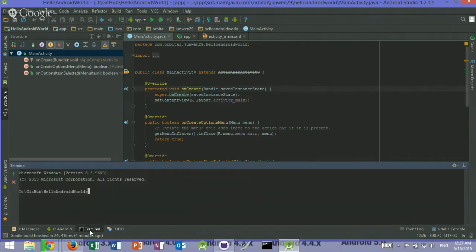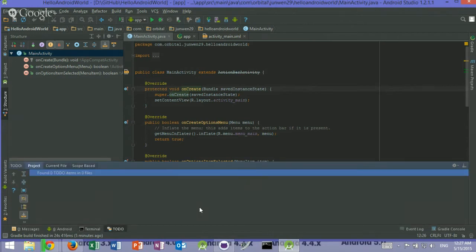For some of you who are good at Linux or coding using terminal, your command prompt, right? Sorry, terminal is for Mac users, Windows is command prompt. So this is your command prompt. So you can actually type commands here. Then TODO, this is a good way, especially when you're debugging in future.